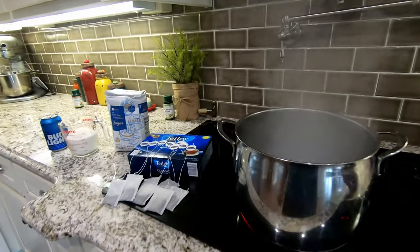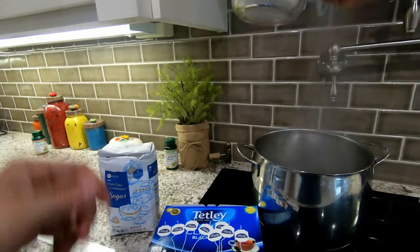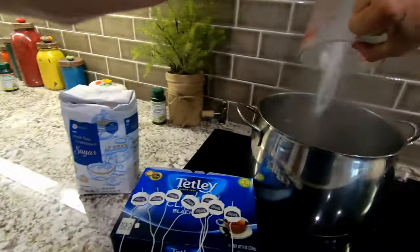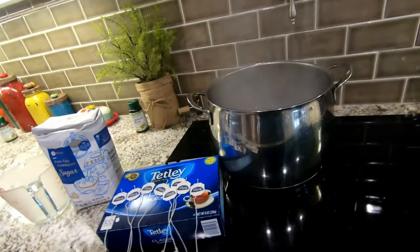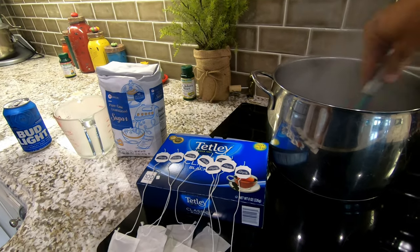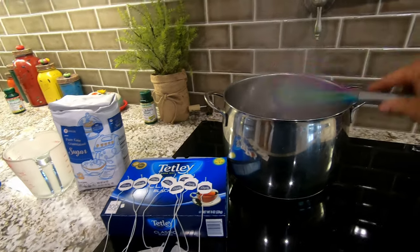All right, we got our water boiling. Turn that off. Take it off the heat. Take our cup and a half of sugar. Dump it in. Get it all in there. Stir that around. Gonna put your sugar in after you take your water off the heat, because you don't want to burn your sugar. It's gross.